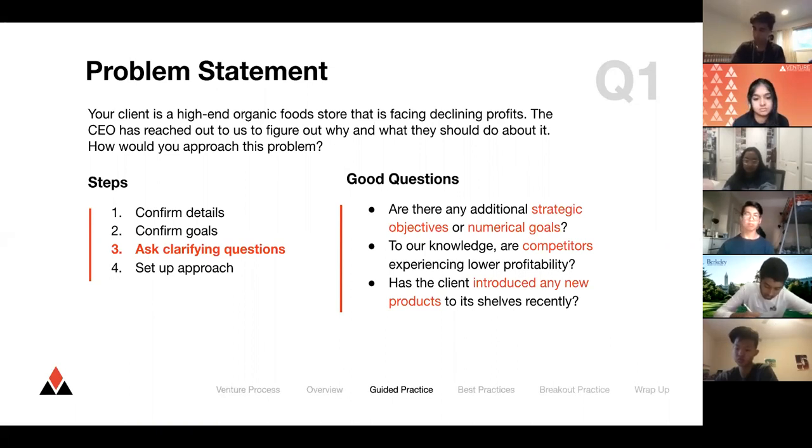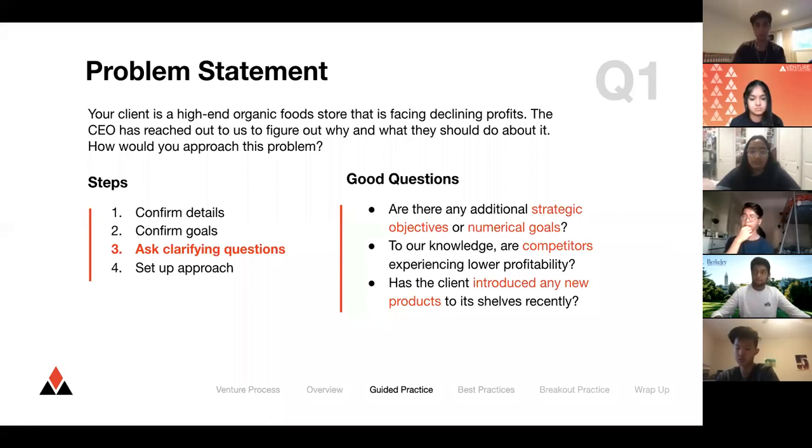Sometimes, we think high-end organic food store, we probably all have a good idea of how they operate. But if we give you an industry that is, let's say, car wash chemical, which we had one of those in the past, there's not many of us that are going to understand the ins and outs of this industry and the business model. So here's where you need to ask questions and say, okay, who's the supplier in this business? Who's selling things? Who's buying from this company? What's the manufacturing process like? So that you have a general understanding of what the business is like. These are the kinds of questions you definitely want to ask.